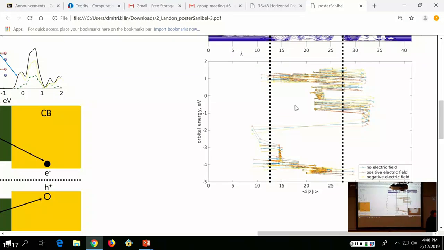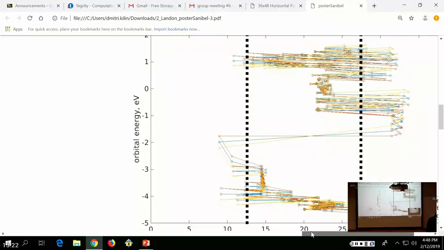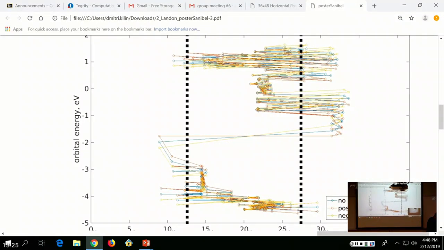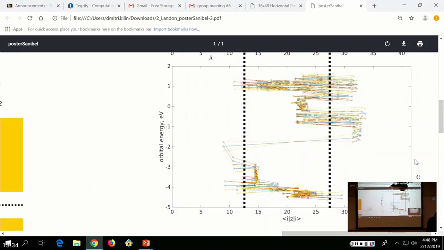And so in the ground state, what we're doing is, well, I guess maybe it's better to say we're figuring out how the energetic distribution of the ground state orbitals responds to the electric field. And the way that we are calculating that is by using a first order dipole approximation.